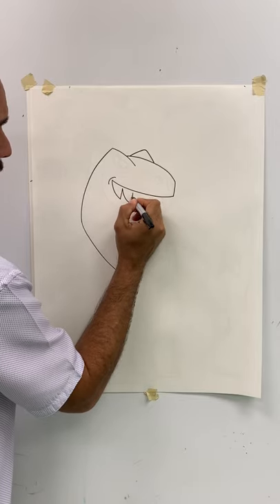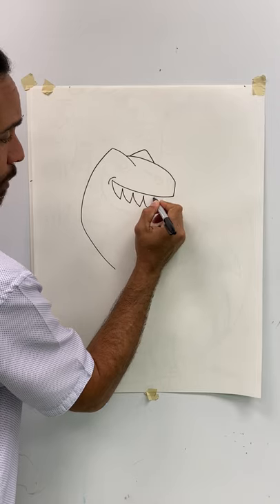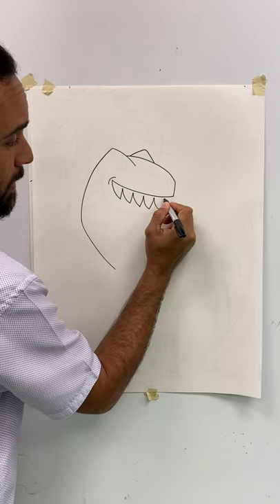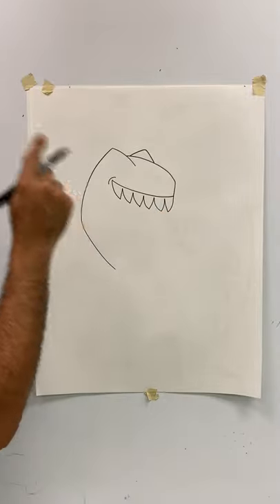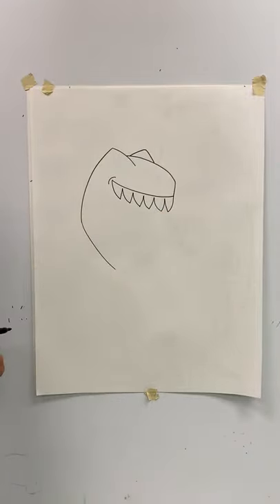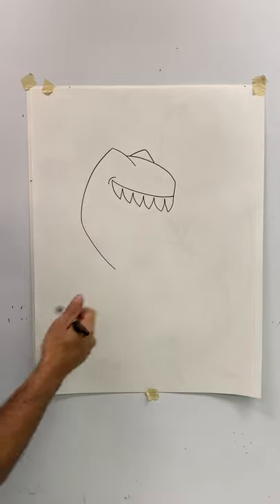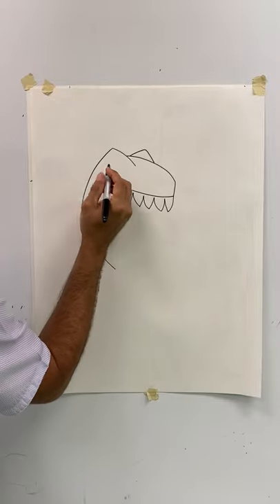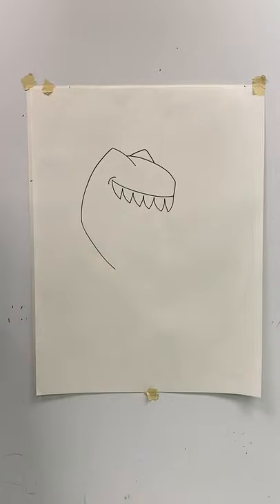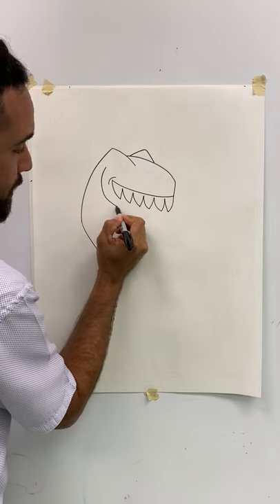Now you want to put some teeth from the back of the happy face all the way to the front using that nice sharp letter V. Guys, if you don't use a nice sharp letter V and take your time, how do you expect your raptor to eat you? This don't make no sense. You've got to, as a good raptor owner, feed your raptor — give it good, nice sharp teeth, and now it can eat you. Now I'm going to put a nice happy face from the side of the mouth all the way until you touch a tooth — T-O-O-F. I'm even teaching you guys how to spell. Tooth. A happy face all the way around until you touch that tooth.